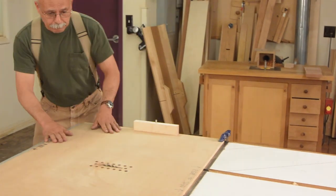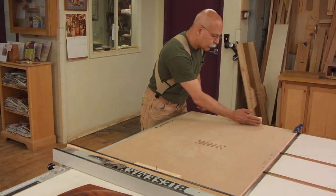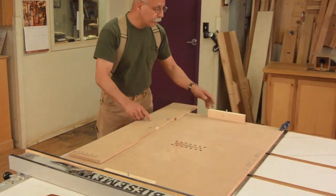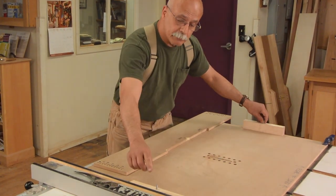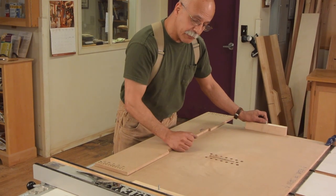So you've got the base in place. The blade is sticking up. I'm going to lower that even more. And then I've got these two bridges that have pins. The pins are projecting from these blocks, and they're in line with the center or the highest portion of that blade that's sticking through.